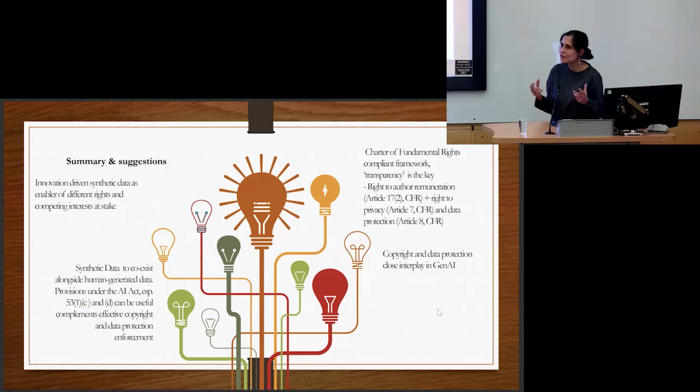The third aspect is when I'm now talking about these synthetic data sets, the EU AI Act as a reflection almost looked very heavy to me at the start. But when I started looking at the provisions of Article 53(1)(c) and (d), especially when they talk about, for example, you should have detailed information about the data sets. Now, this is a question for another day, whether Gamma would be willing to offer this detailed information. But imagine if this information would be available. It would be very easy for us to identify where in the value chain is there copyright protected information, where in the value chain is personal data and when it gets anonymized or pseudonymized. So I can create the link. I'm not saying we would be able to do it easily, but if the spirit of 53(1)(c) and (d) is implemented, I think it's a very good provision.